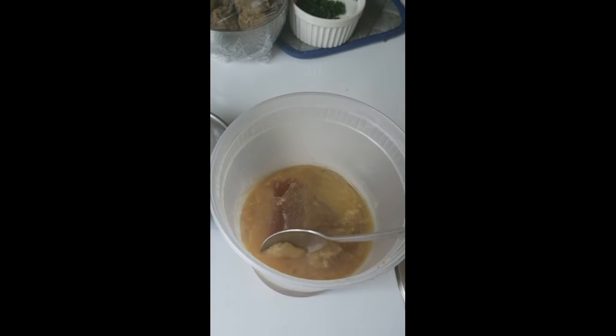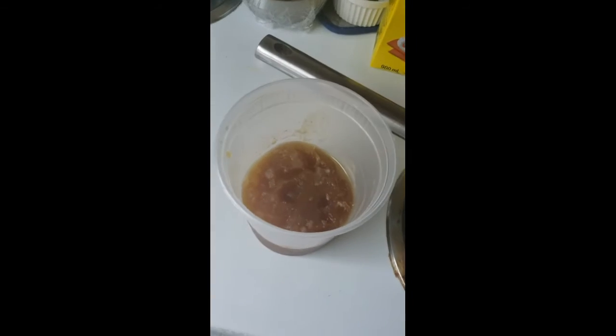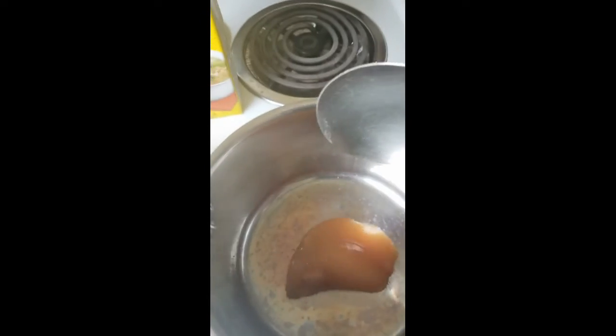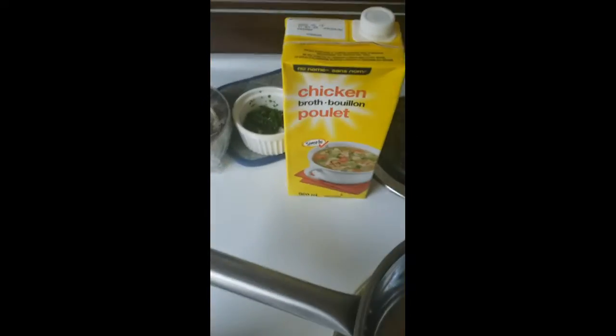Okay, stock out of the fridge. Skim off the top layer of fat, degrease it. Now, scoop out a good chunk of that jelly. You'll see it. If you've done it right, it'll be super gelatinous like that. That's from the bones. Now, I wouldn't suggest eating it just like that. You might want to water it down with a little bit of stock.